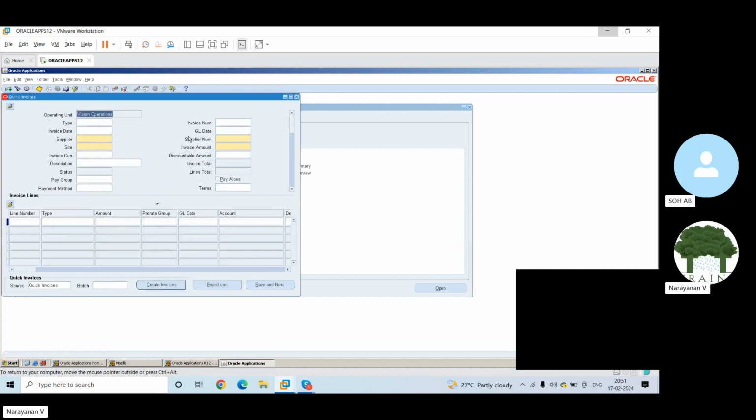So this is one of the simplest ways to create some small payments. The same way, whatever we did, the same way we are going to create invoices here. Instead of creating separate invoices, you can create in a batch.